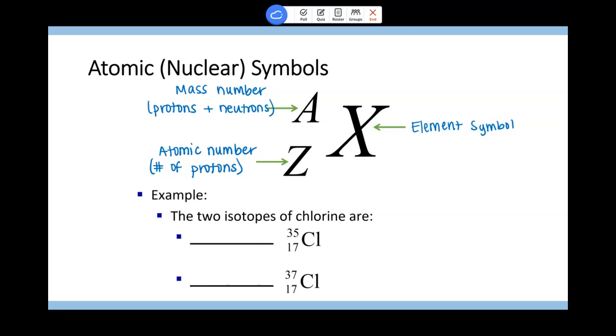We talked about these two isotopes of chlorine on the previous slide. This is how we represent chlorine 35 using these symbols. We have protons, and protons plus neutrons there. So this one is chlorine 35, and then chlorine 37 is shown below. You can always find the number of neutrons by doing the top number minus the bottom. That will give us 20 neutrons.